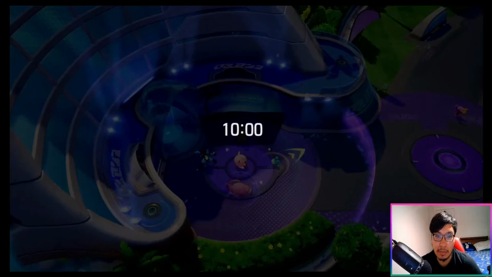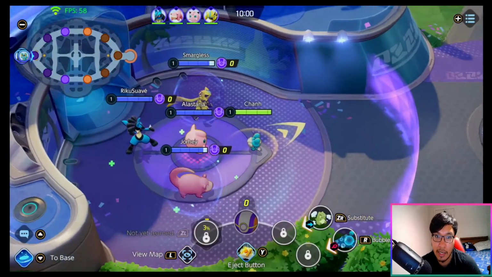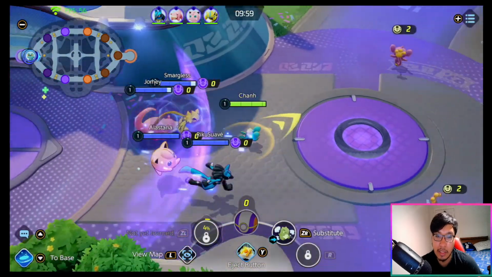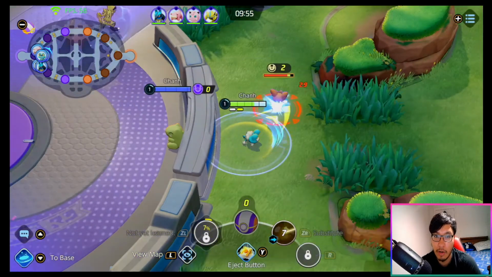So, going into this match, I will be breaking down some of the things that I do because I think it's important to highlight what I'm thinking. So, I start off with Substitute. I use this to get over the wall so I don't have to walk around, just to save a couple of seconds.